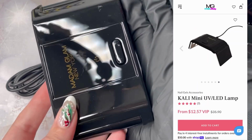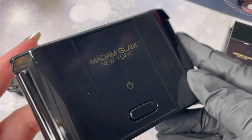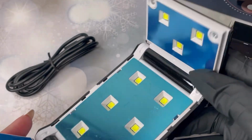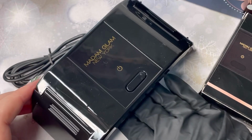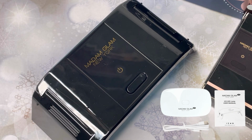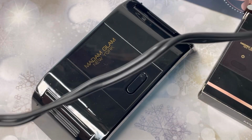Oh my day. I've never gotten to try a Madame Glam lamp except for the minis that I have received. First of all, they sent one out as being an influencer, which was so very sweet. And the 2 calendars that I've unboxed, they had minis, but they were very similar. It was just their tiny white mini lamp, and the legs were very flimsy. I never had any issue with it breaking or anything, but it was very, very thin plastic.